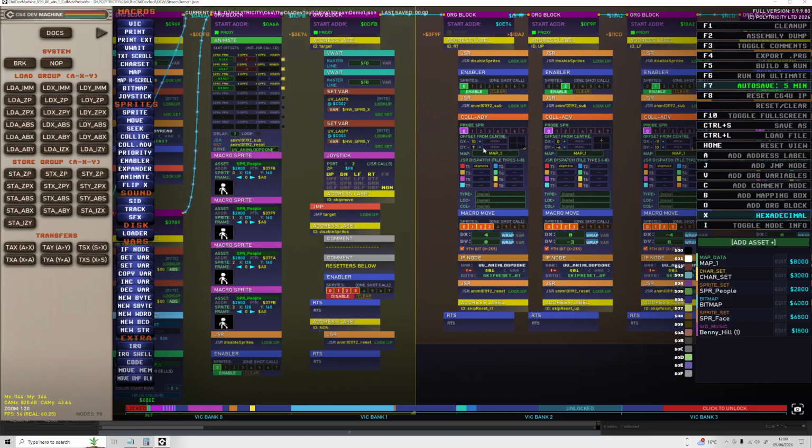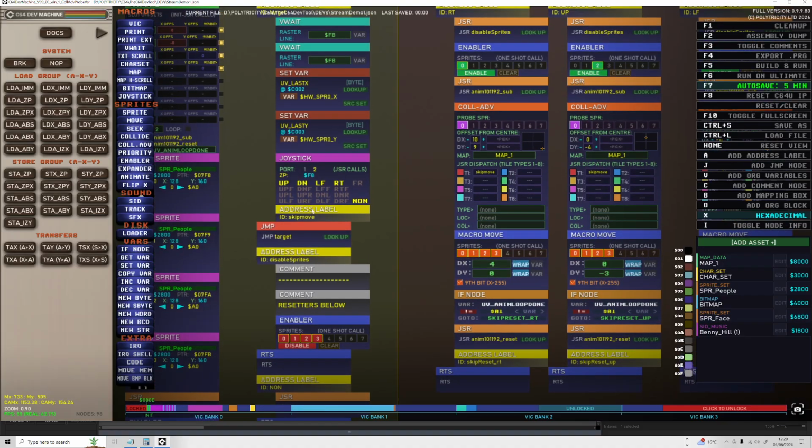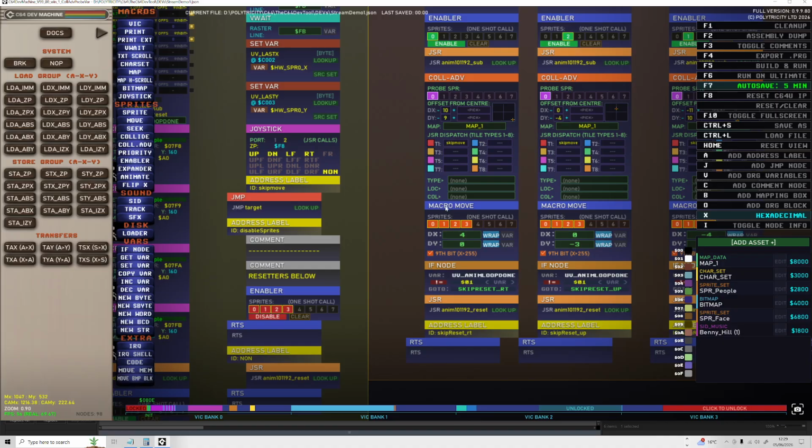So it actually jumps back to this, and I've just realized something that might upset the stack, because this is expecting an RTS. I need to think about that a bit more. That could get quite bad, because it is actually jumping over here, and this is the dispatch call, and these are also JSR.